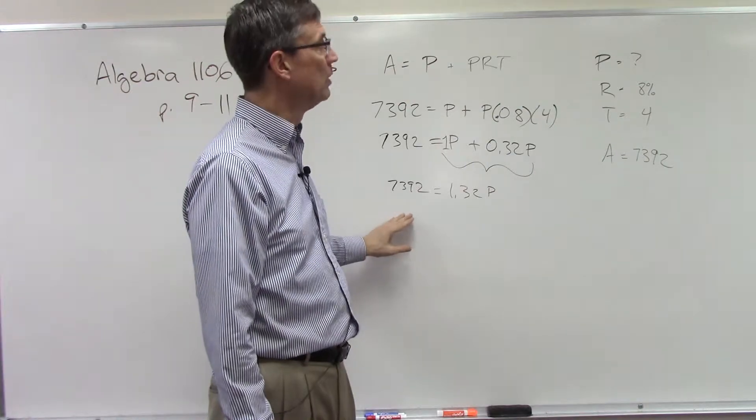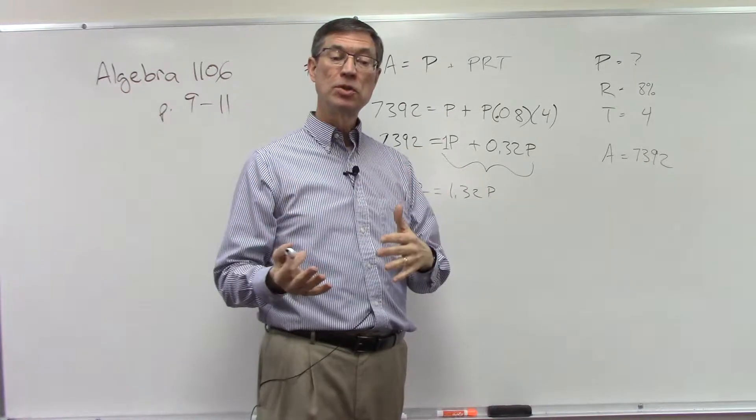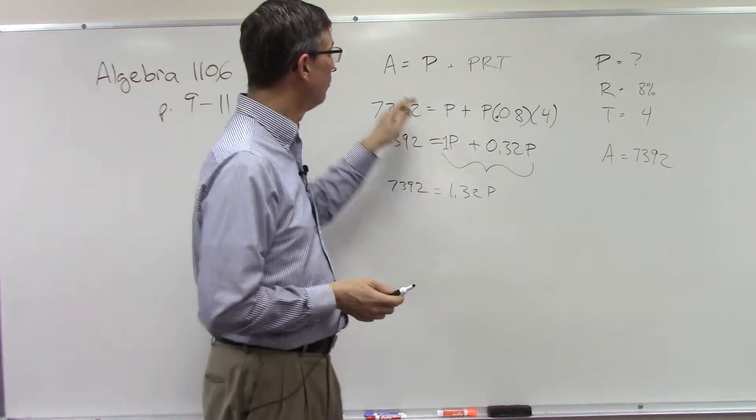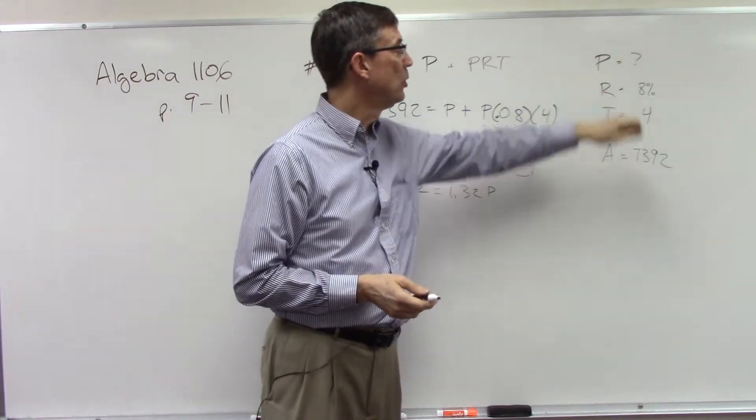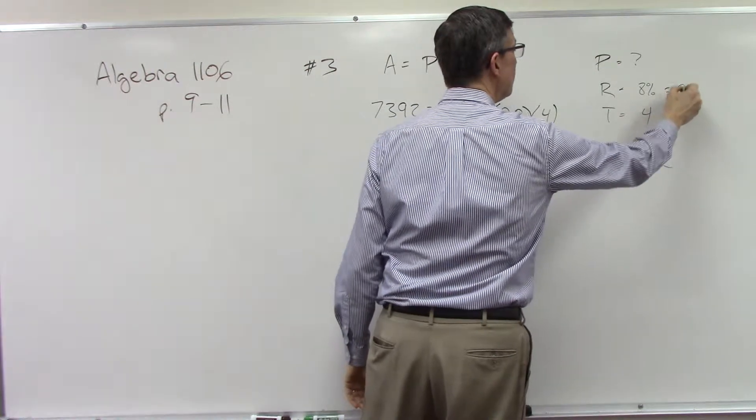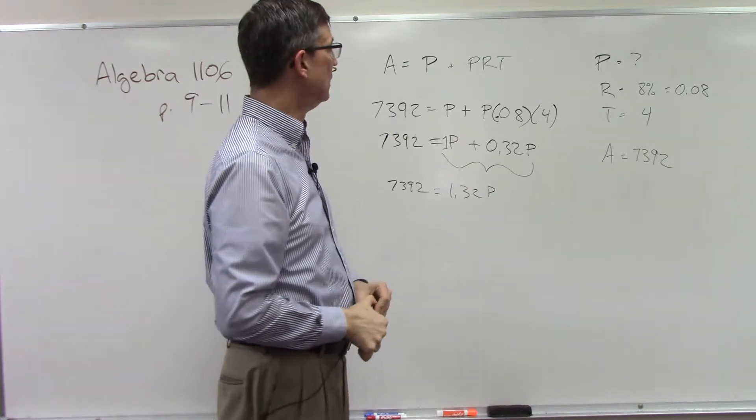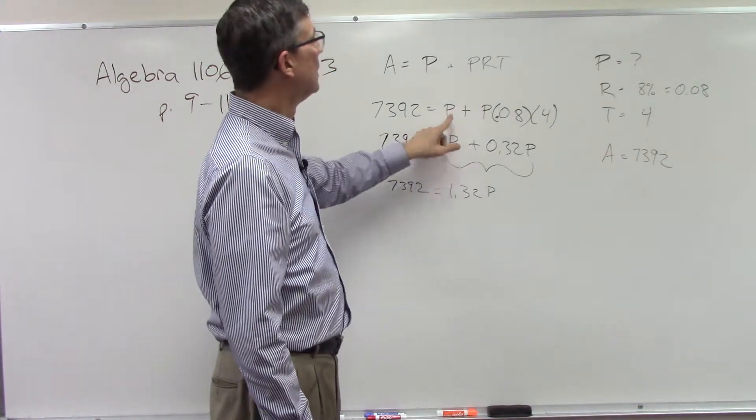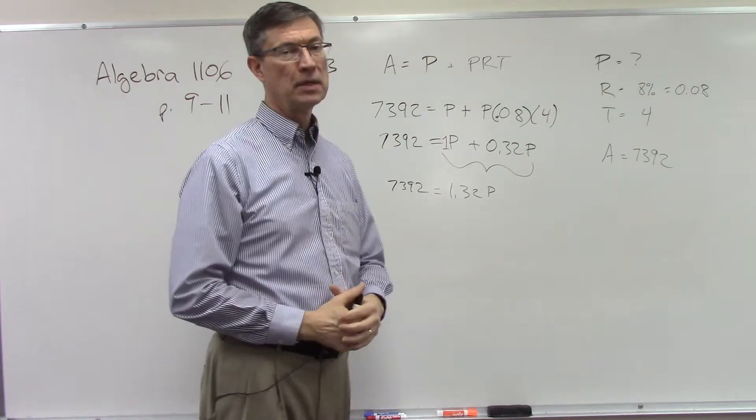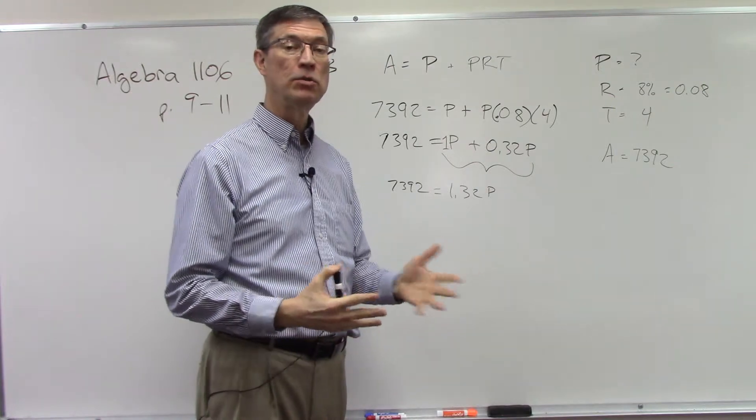That will give you your final answer. Use those tips to help you. You're going to use the same formula. Always write the percent, even though I wrote it here as 8% in the problem, I have to write it as a decimal, 0.08. And then this coefficient, then you can add them together and then you'll get the correct answer when you're done. Hopefully that helps to do these problems here and take you through the checkup.